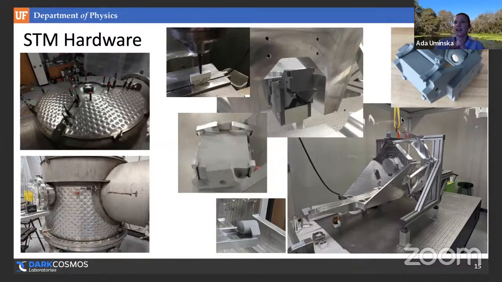So here is our aluminium mock-up that we use for the mechanical fit testing and alignment testing. Here is the zoom into the M2 mock-up. I can see the M1 curvature mock-up. Here we have the M3 and M4 assembly on the back with the mask and mirrors for the alignment test. Here is also shown the first spring that was attached to the back of the M3 and M4 assembly, and the springs being manufactured at our UF machine shop. On the left, I am also showing pictures of our vacuum tank with the cooling jackets, which is getting ready for the STM testing.